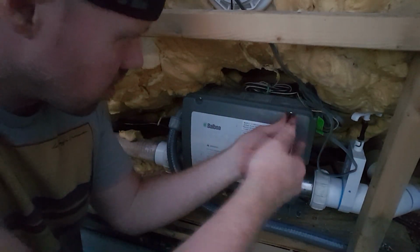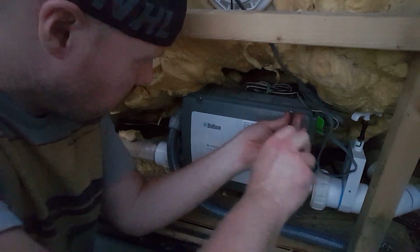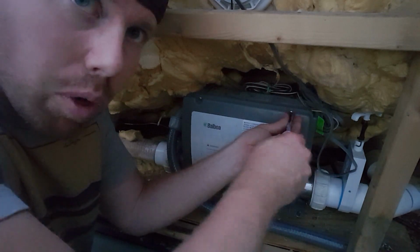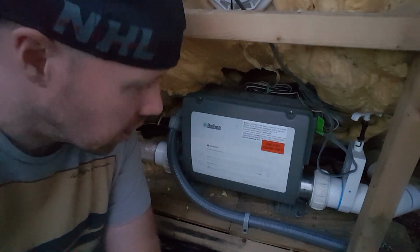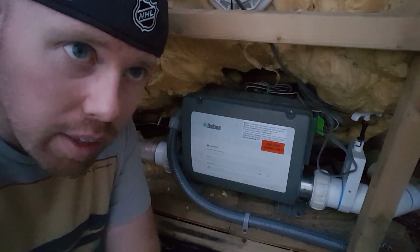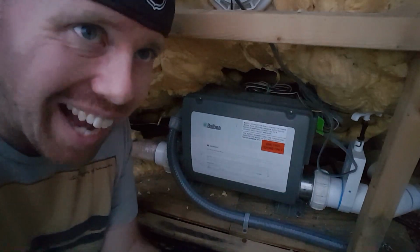Get it in nice and snug. Get that nice seal on this thing. Keep your most expensive component of your hot tub dry. That's important. Okay. So we got that there. I think it's time to flip the power and see what we got.